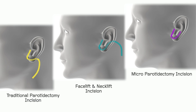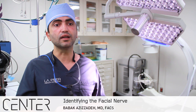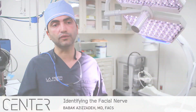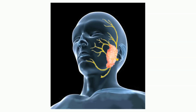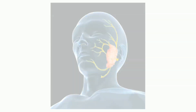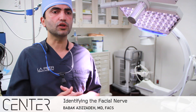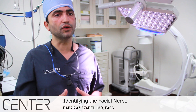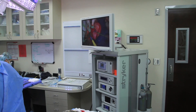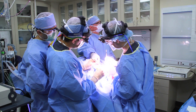Because of our facial nerve expertise and the significant amount of facial nerve reconstruction we perform, our ability to identify the location of the facial nerve is very precise. We use both monitoring and our own experience and expertise to find the nerve, and we have several different methods of locating it, so the chance of preservation and maintenance of the nerve is very high.